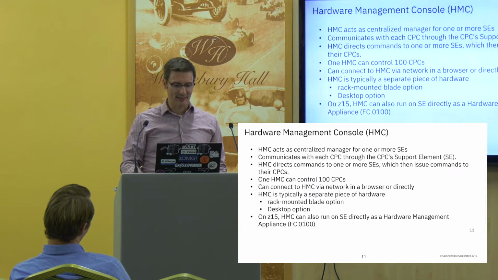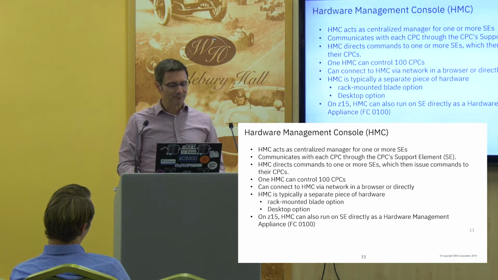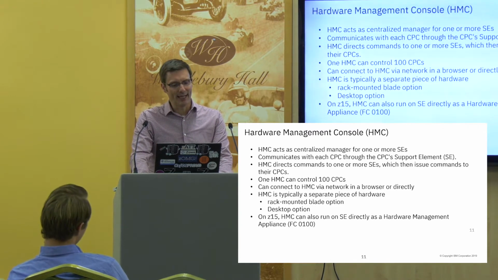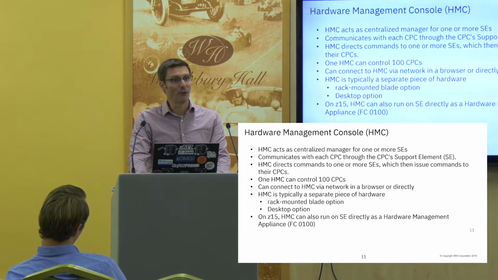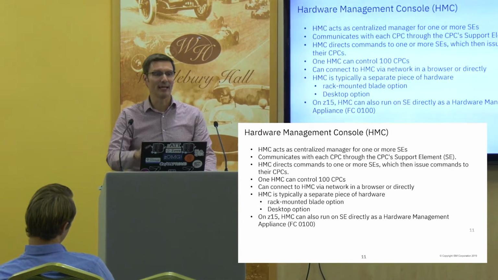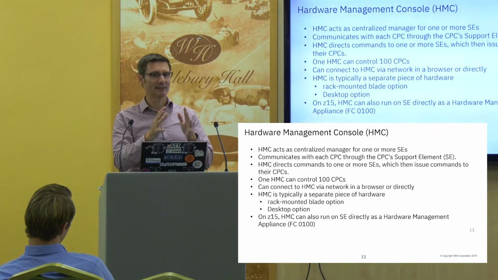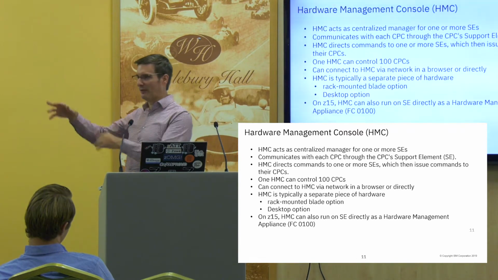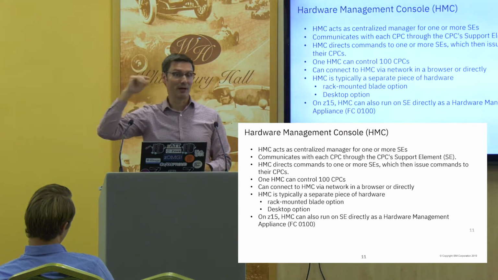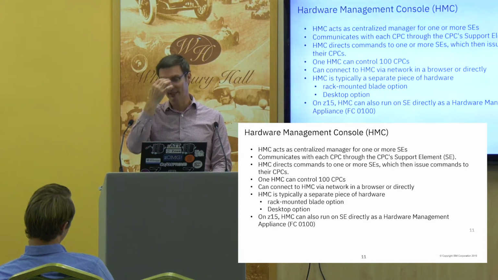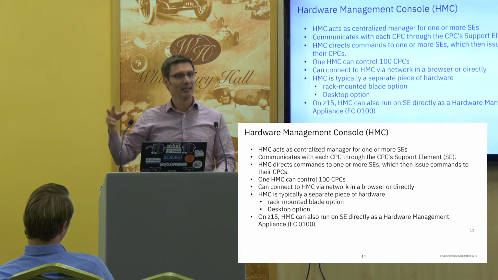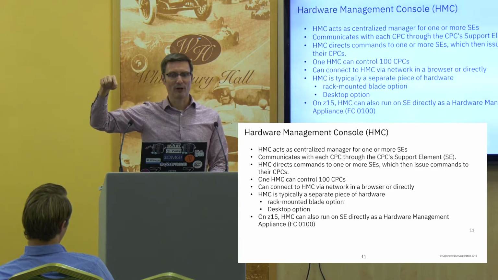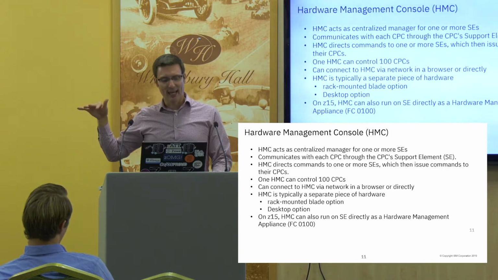So on this next slide, we'll talk just a little bit about the HMC. This is pretty cool. It acts as a centralized manager for one or more support elements. Imagine in each of my mainframe boxes, I have a support element. So I'll have a support element here, a support element here, and say I have 3 different mainframe boxes, I'll have at least 3 support elements times 2 for redundancy, right? And all of those are in a network, and all those things in the network are managed by the HMC.